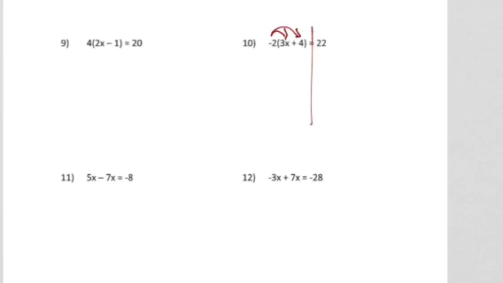Negative 2 times 3x and 4. So negative 2 times 3x is negative 6x. But don't forget to do negative 2 times 4. And negative 2 times 4 makes negative 8. Notice that that plus sign did not just get copied down. That is not what was happening here. That plus sign was just about the 4, telling you it was positive. Now on the right, we didn't do anything.